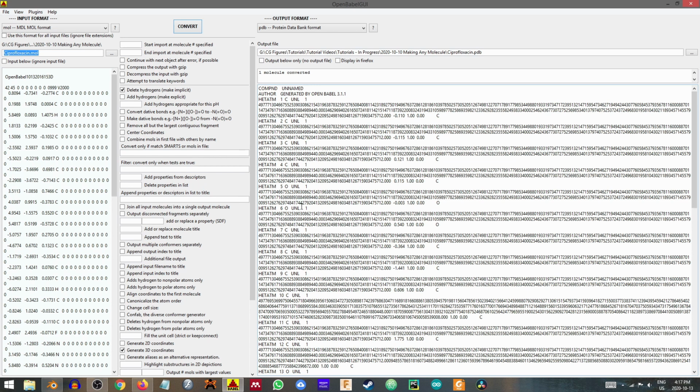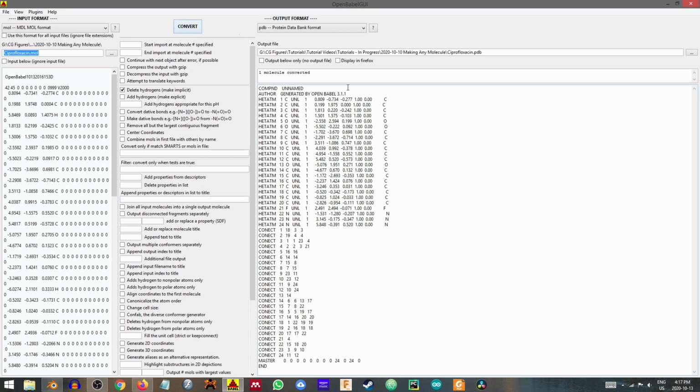So for whatever strange reason, when this happens, just uncheck generate 3D coordinates, and then convert it again. And now everything will work, and it will have the 3D coordinates. So you will get your double and triple bonds, you won't get the hydrogens, but everything is actually going to work. Again, you should just start by going with generate 3D coordinates and converting, and if you don't have a not a number problem or you don't see any ridiculously huge numbers, your file is probably fine. So we now have our PDB file, and we're going to transition over and get started in Blender.